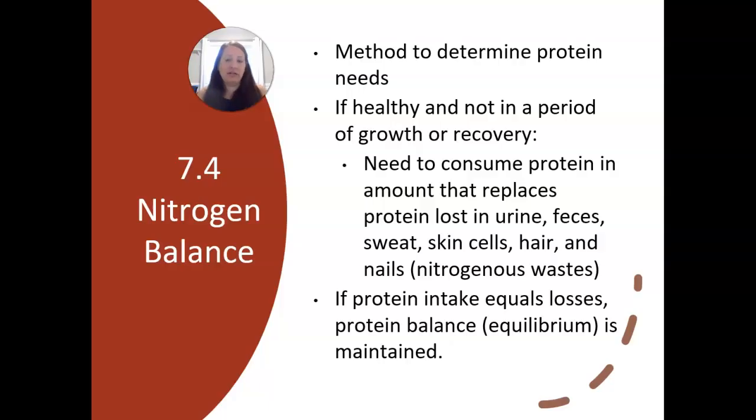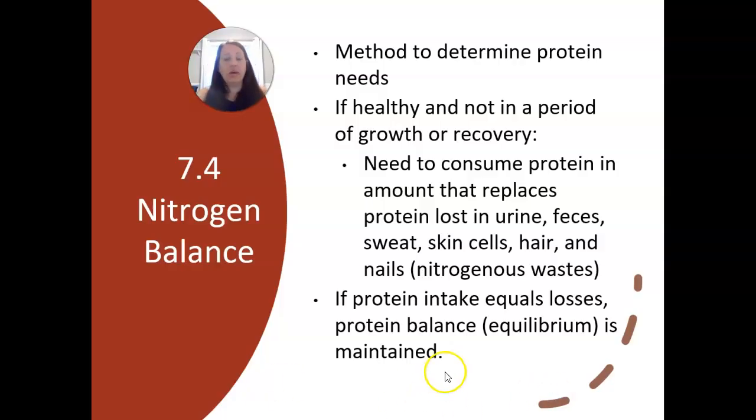And why is it nitrogenous? Because proteins are rich in nitrogen. Okay, so we lose proteins all the time, every day, right? And so we need to consume adequate amounts of protein to replace proteins being lost. If the amount of protein that we're ingesting and absorbing equals the amount of protein that's being lost, we are in what we call protein balance or protein equilibrium.